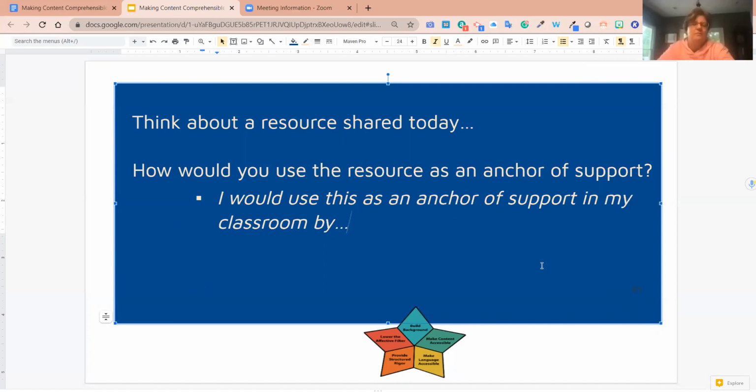Wow. Do you use Google? Always. Okay. And yeah, so you can make virtual word walls with Google, and I've worked with a few students virtually who needed some extra help, and I created some virtual word walls for them that they can keep in their little file and go back to, which has been very helpful.